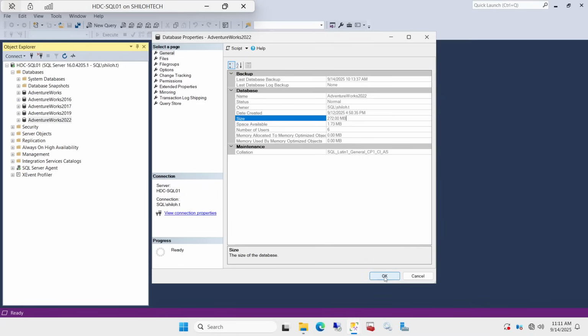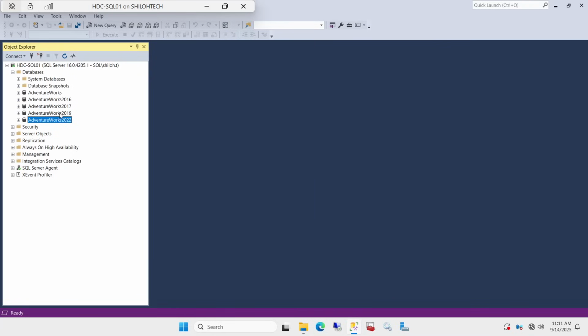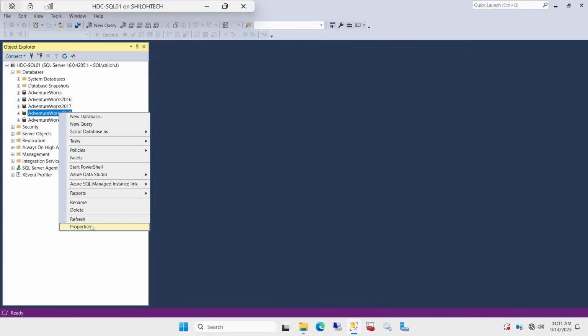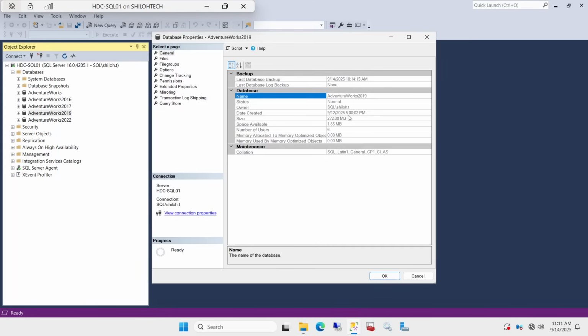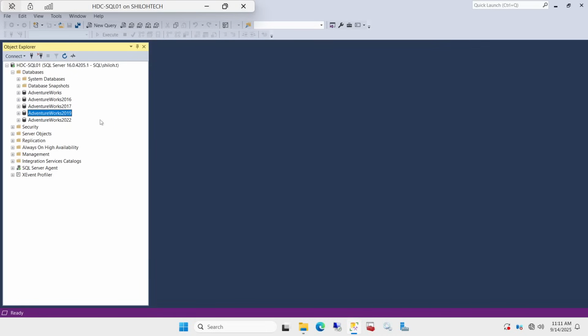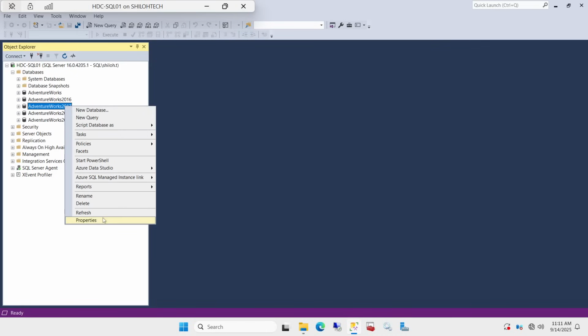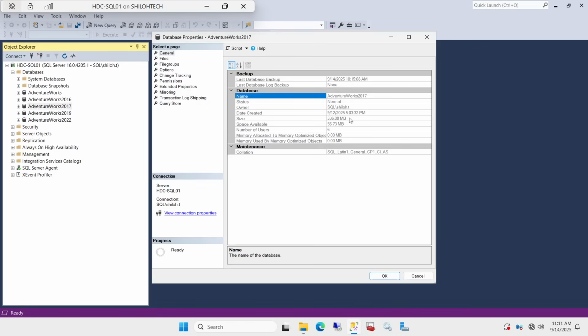So I know that. Okay, I click. Then I come here, I right click again, I go to properties, I do the same, check. This is the same as the last one. Okay, and then I click, go right here, go to properties. This is a little bit larger than the last one, right? Just a little bit. This is 336 megabytes.